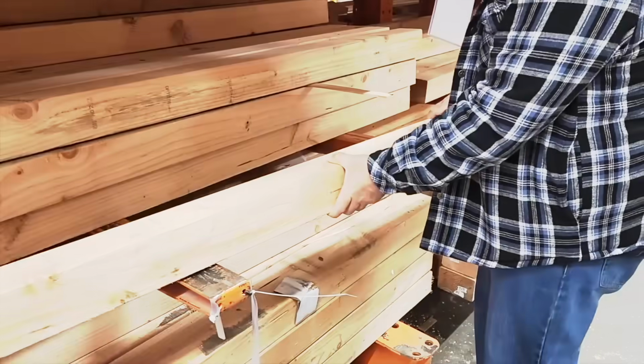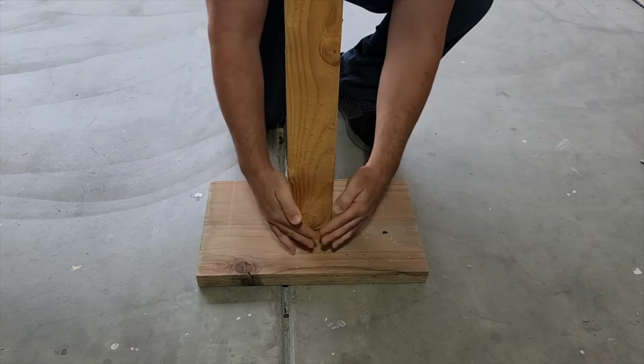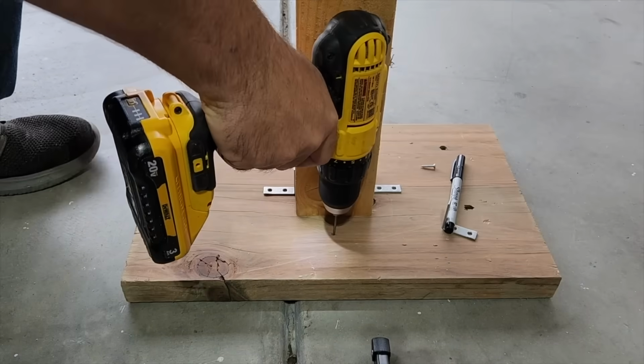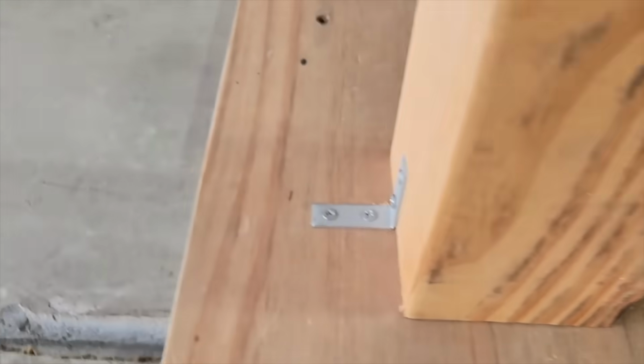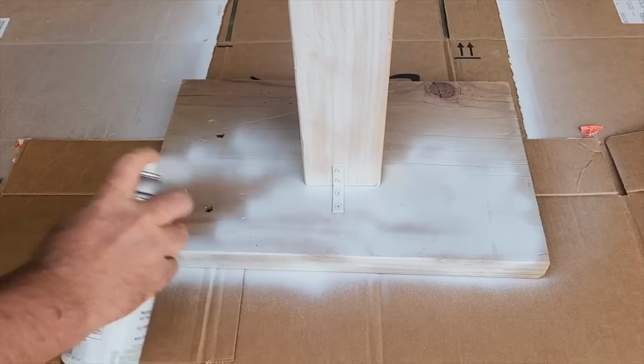What I did was I grabbed a nice big thick board for the base and a 4x4 post, put it right in the middle while I use some corner braces. I put one in the front, one in the back, and it's really strong. The next thing I gotta do is I gotta put the cap on. Next, we gotta prime the wood.